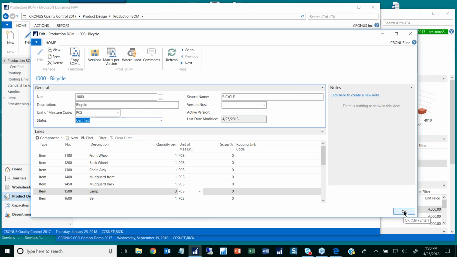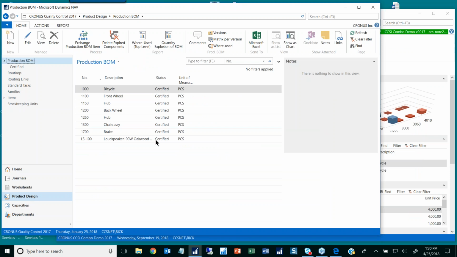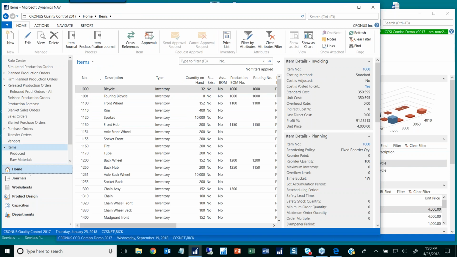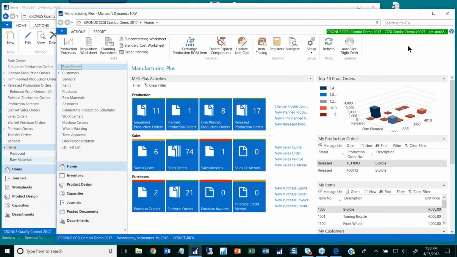That's a protected recipe. That's your intellectual property, and you don't want people being able to go in and make changes at will. Unfortunately, that's the way it works out of the box. And I'm like, oh my goodness, not good.